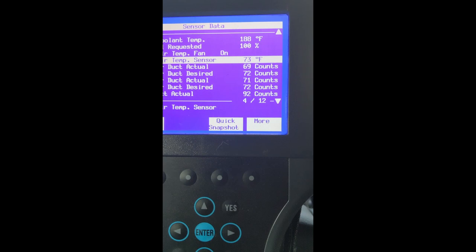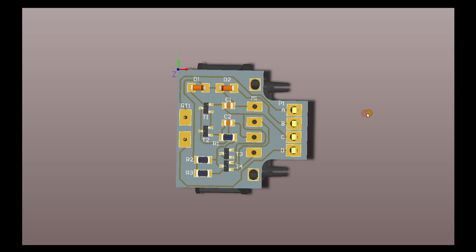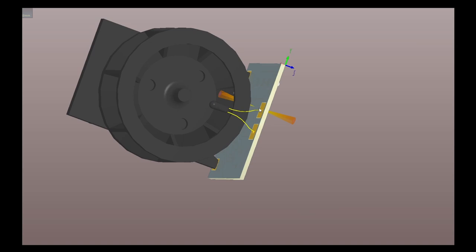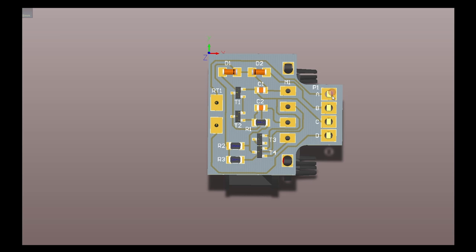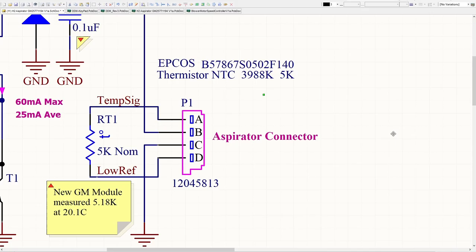Here is my interpretation of the PCB — this is not a manufactured part, just my three-dimensional representation of the fan module inside the aspirator. On one side we have the fan. There's the thermistor, which normally sits in the airflow of the fan. On board there are several transistors which control the fan. The thermistor comes in on pin A, runs around to one pad, then the other pad comes around to pin D — so it's very, very simple. Looking at part of the circuit diagram, connected across pins A and D is the thermistor. This is a negative temperature coefficient thermistor; its nominal value is 5 kilo ohms and it's part of the 3988K range. The manufacturer is EPCOS and the code number is B57867S0502F140. They're very cheap and easy to replace — they are a through-hole radio thermistor.